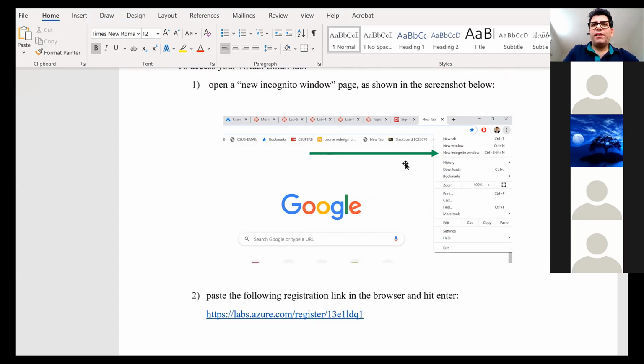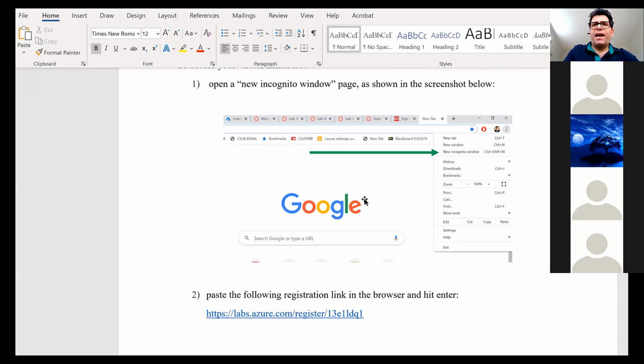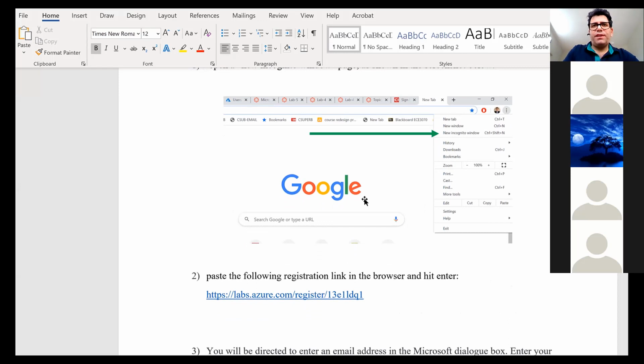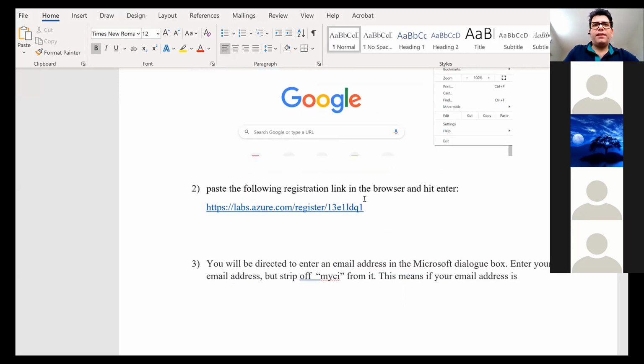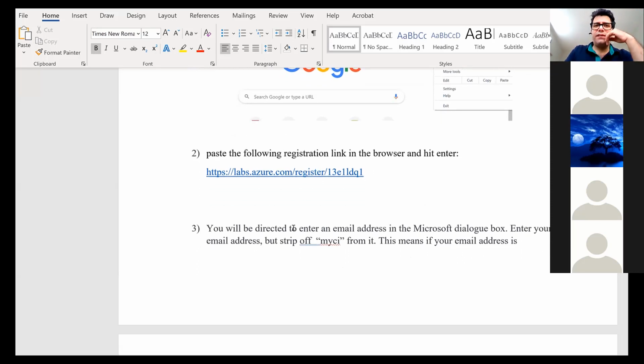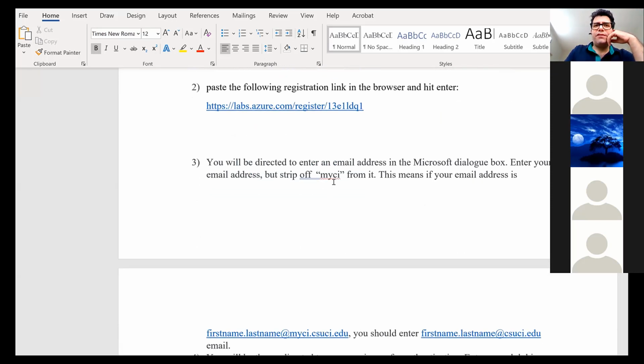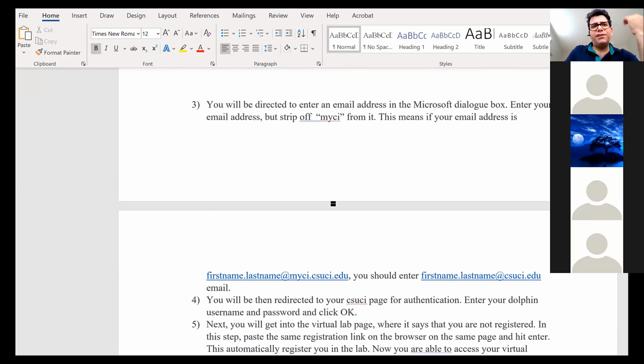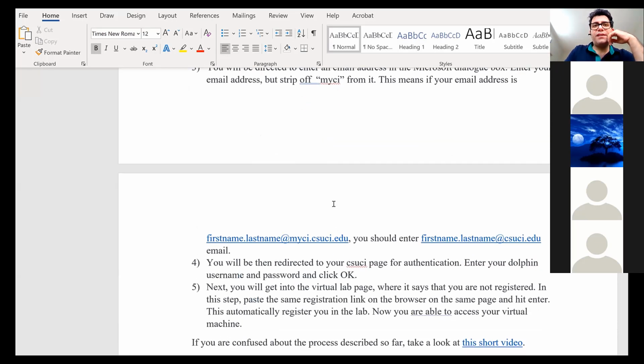Once in your Google Chrome, you click on this window, and a new browser is going to open. Then you put this link in that browser, take off myCI and hit enter. Once you do that, it should prompt you to enter your password. Does it do that? Yes.